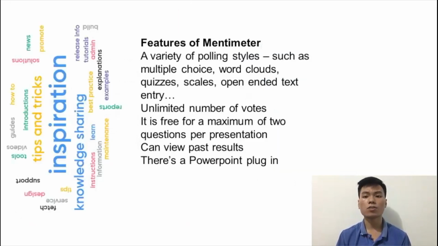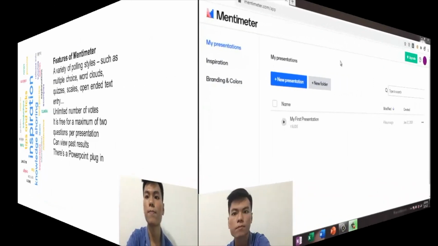Here are some of the features of Mentimeter. A variety of polling styles, such as multiple choice and word clouds, unlimited numbers of votes. It is free for a maximum of 2 questions per presentation, you can view past results, and there's a PowerPoint plugin. Now, let's see how it works.